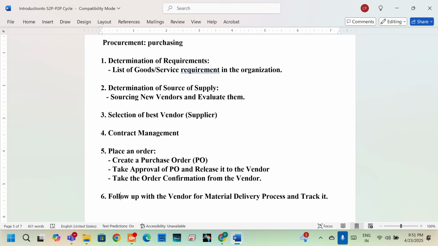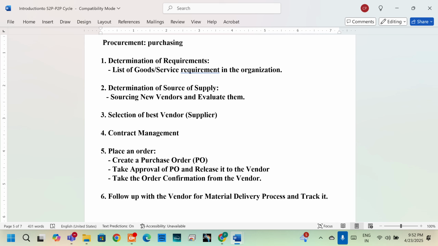Sometimes it happens that in the real working world, we are not going to receive the material as per the delivery time. Sometimes it might be received earlier, sometimes a bit late because of some issues during transportation, or the vendor might not have the stock available right now. He's saying the status will be delayed, and we have to take up continuous follow-up, because our client has given the information that he wants the material by a certain date.